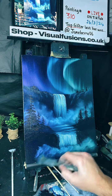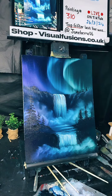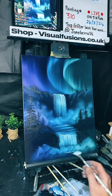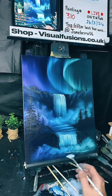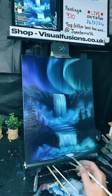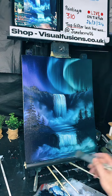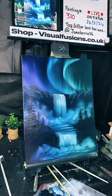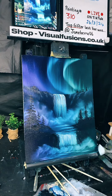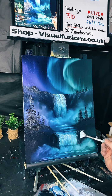That looks pretty good! I'm going to do some little highlights — just some very little highlights with a fan brush. We're going to need some misty stuff down here. Going like this again, just putting some mist there. Mixing in all them colors — it's beautiful! I'm going to add some little splashes on there as well. Some more mist — then we'll add a little bit of water coming down the bottom there.